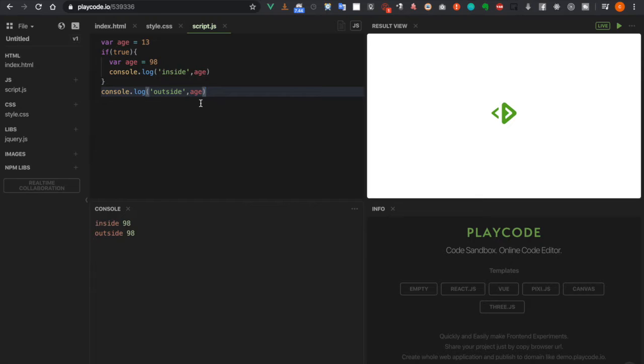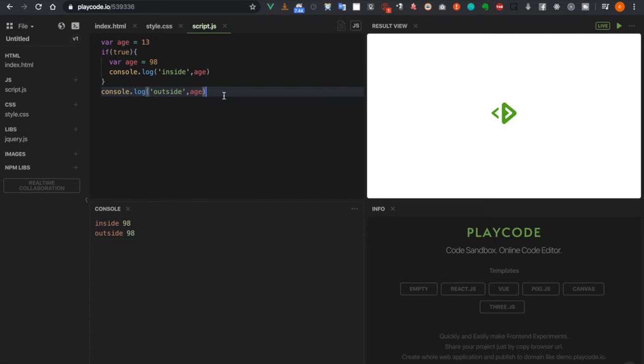We may assume the outside age should be 13, however, you can see this is already affected by another declaration, which is here. But we may not notice because there is no error and the age already changed to 98.